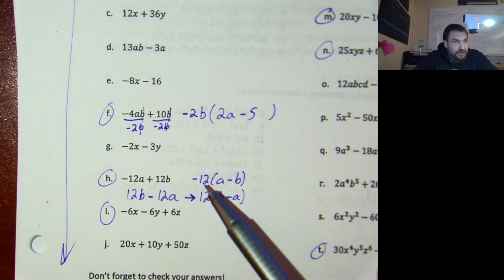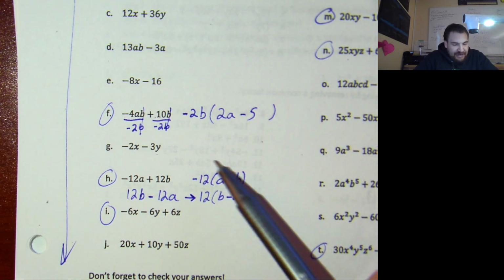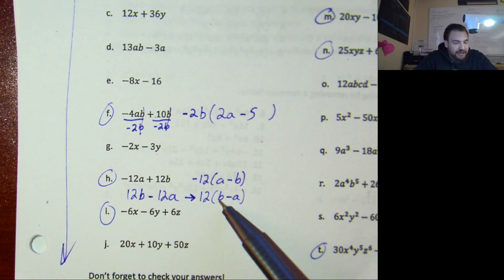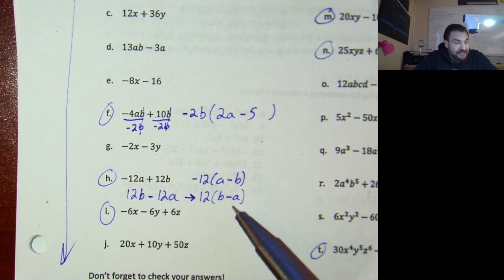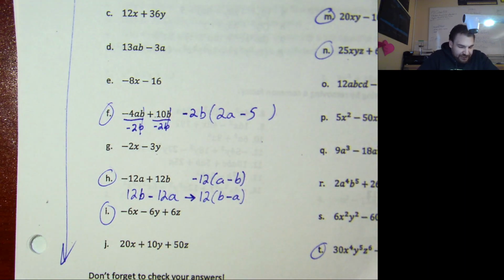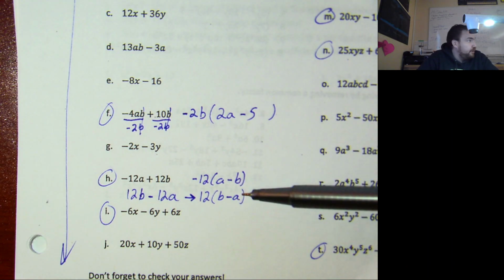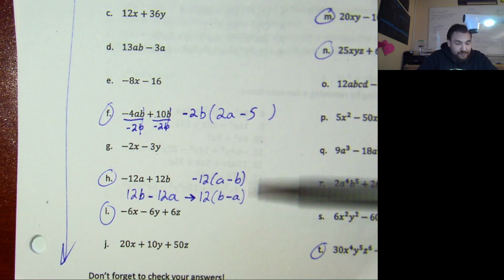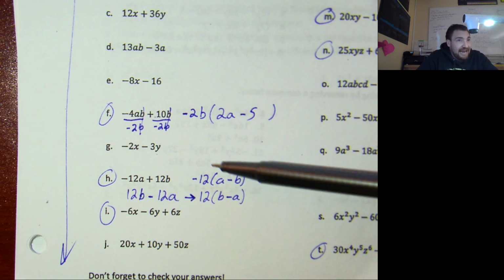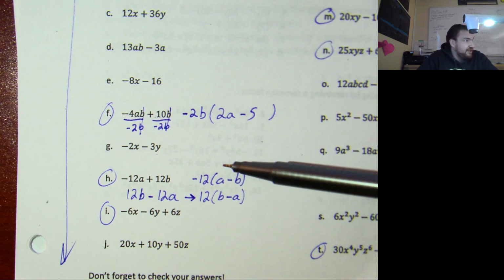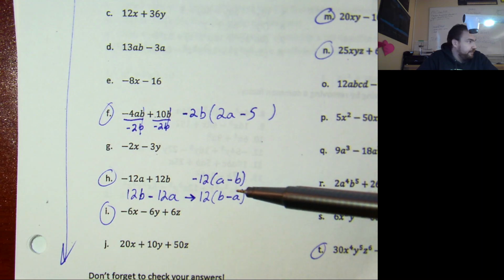If I went back to this first one here and I multiplied that negative back in, I would get negative a plus b, which I could then just rewrite as positive b minus a. That is this negative distributed back in here. This is exactly the same, and I'm actually really glad this particular individual asked the question, because this is a technique that's going to show up in a whole bunch of different ways. Recognizing that by pulling out a negative, I can rewrite and reorder what's going on inside the brackets is going to make your life really quite nice with some of the stuff that's coming up here.